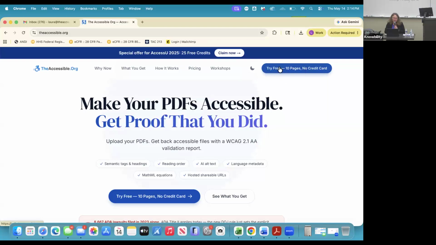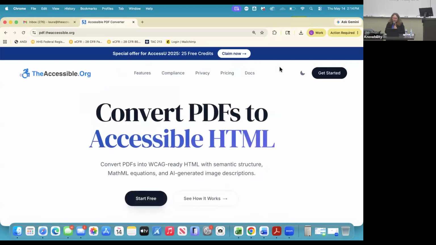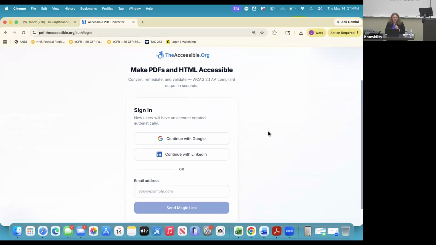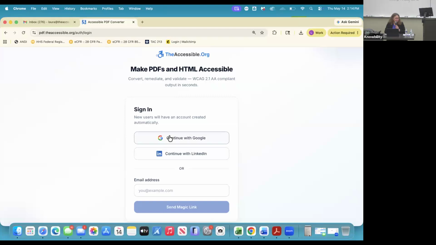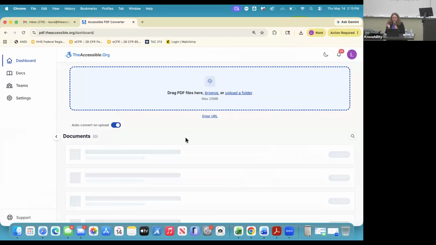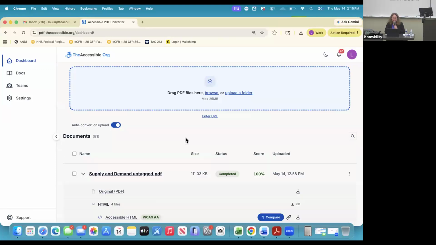And I'm just going to click on the try free button that's up at the right, and then the get started button that is also up on the right hand side. There's multiple ways to log in. You can log in with your Gmail. You can log in with your LinkedIn, or you can give it an email address and it will send you a magic link. By the end of today, you will have an option to have a text message sent to you to authenticate. So we are not collecting username and passwords. We rely on some other authentication that you already have set up.